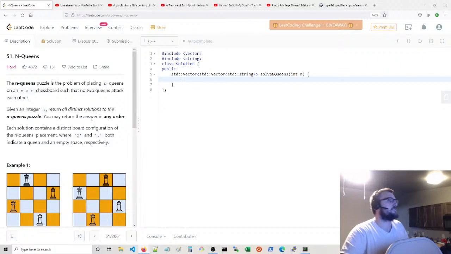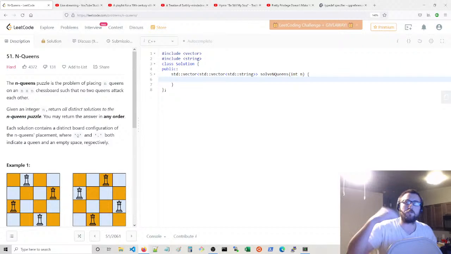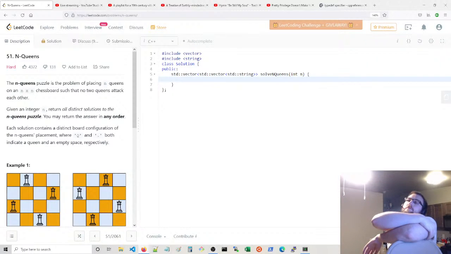So we'll convert each row to a string, and that'll create a vector of strings for our representation, and then push that to the return vector of the boards that work.